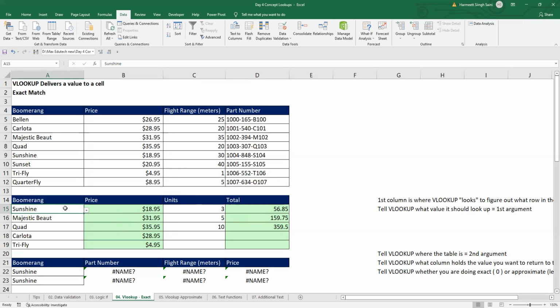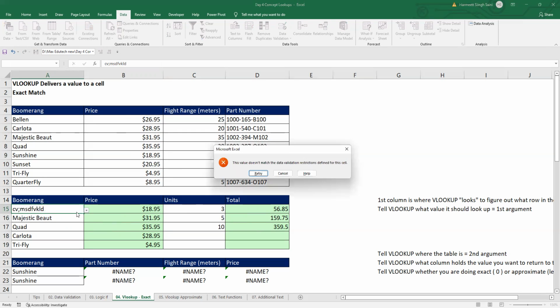Basically, what I'm trying to do is make my formula error proof. So I first ensure that my formula is entered correctly with all the cells locked correctly. Then I ensure that the inputs I'm giving to my formula are standard entries that cannot be made erroneous. There's no scope that anyone can manually go and enter anything into it. The moment people try to do this, the Excel data validation will throw an error showing that this value doesn't match the data validation restriction defined for the cell.